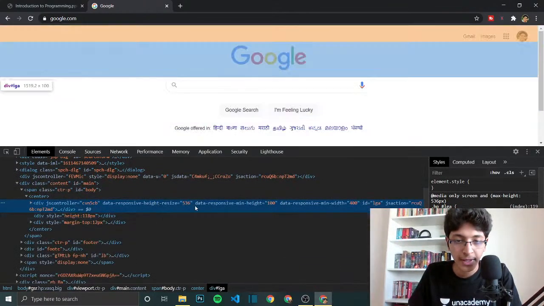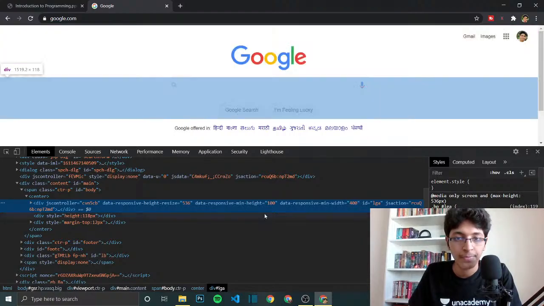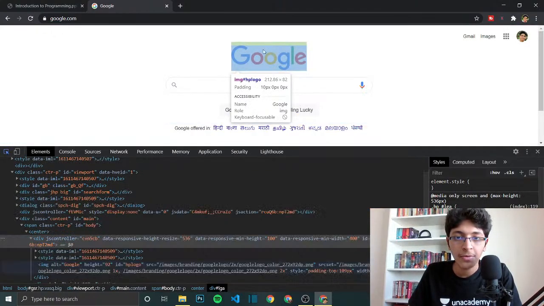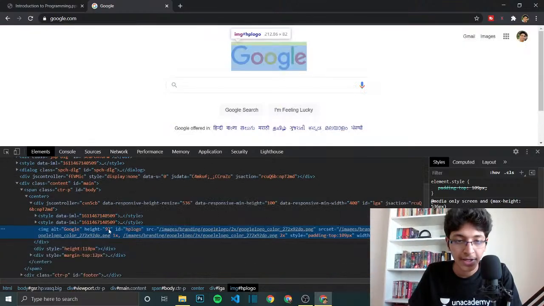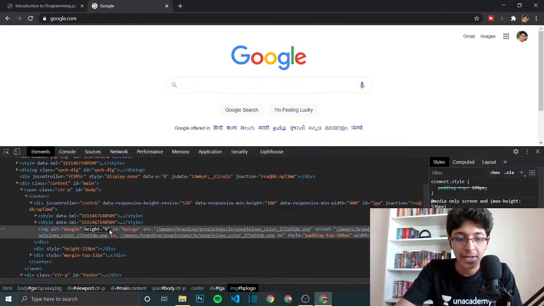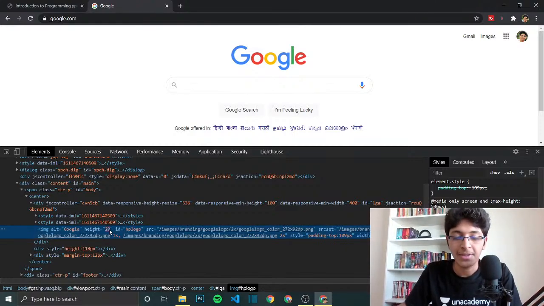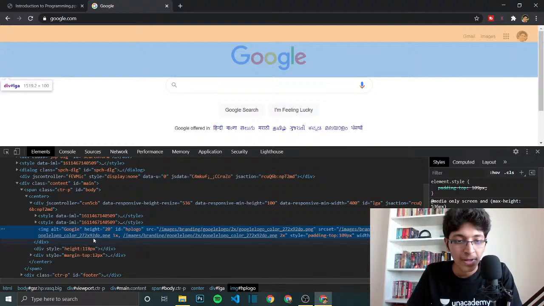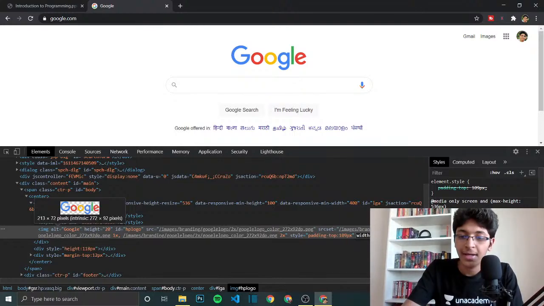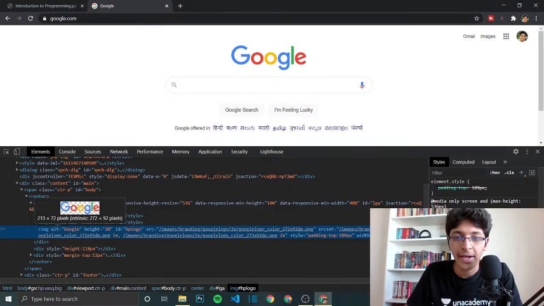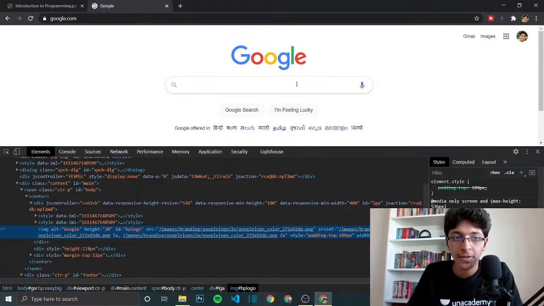You can also change a few things over here if that is what you want to do. I can see this Google logo I have, right? So I can just reduce its height as well if that's what I want. So let's say I want to make it 20, for example. Okay, nothing really happened. But basically, what you can do is reduce its size and just tinker around with it, and you can see how it affects the look and feel of the website.